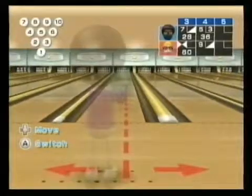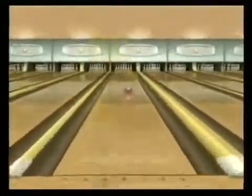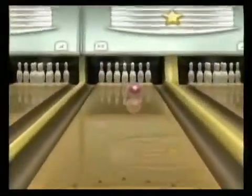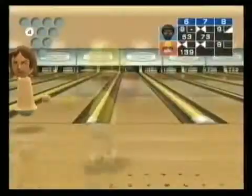You can play with up to 4 people. Even if you only have one Wii controller, you can still play with 4 people, which is cool. So I was playing with a friend here who hadn't played before, so I'm crushing him. But he got better in the next game. Wind Squid Foo. That's not his real name.